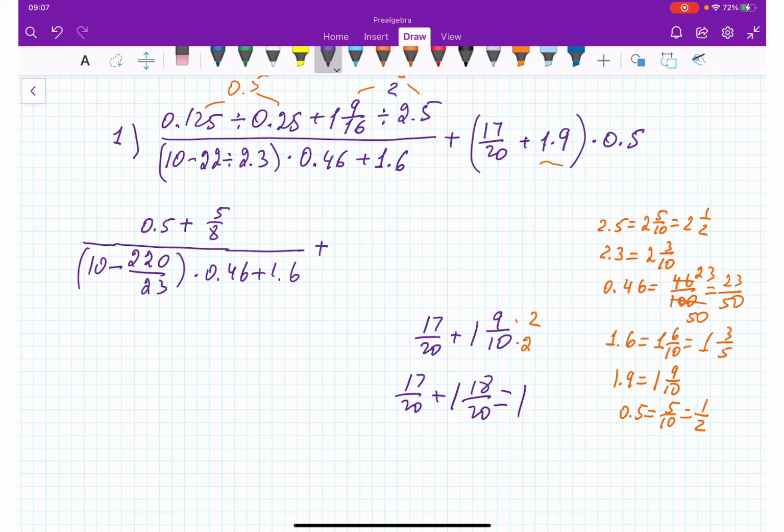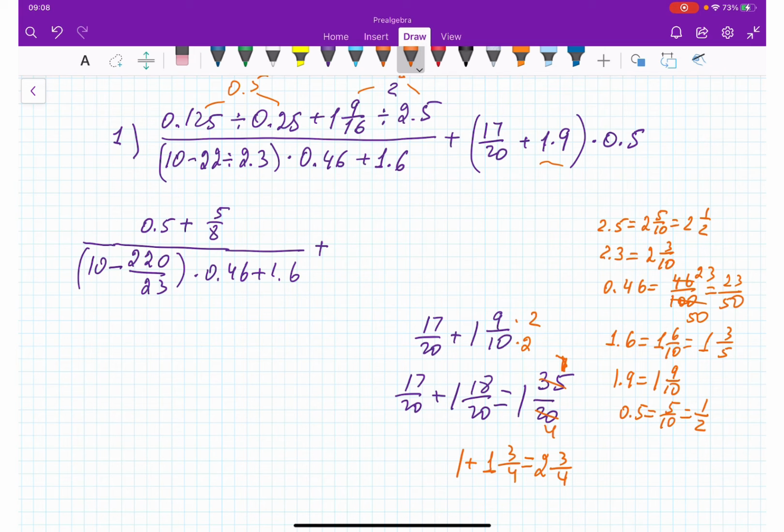And we are getting 1 and here is 20. 17 plus 18 is going to be 35, right? 35 over 20. Let's reduce by 5, right? It's going to be 7 over 4. So 7 over 4, it's an improper fraction. So for an improper fraction, it's going to be 1 plus 3/4, it's going to be 1 3/4, right? Because 7 divided by 4 is 1 time, remainder 3/4. And we are getting 2 3/4.